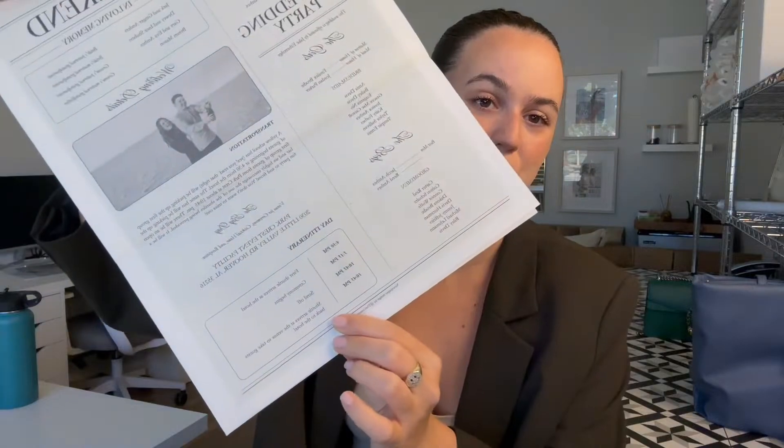I always love the fun facts because it's a nice way to get to know the couple a little better. On the back of this one they did meet the parents, the wedding party, in loving memory — which is really nice — and then they have transportation information and the day-of itinerary. These are always really fun because it's easy, especially for a destination wedding, to know where you're going and what's going on.